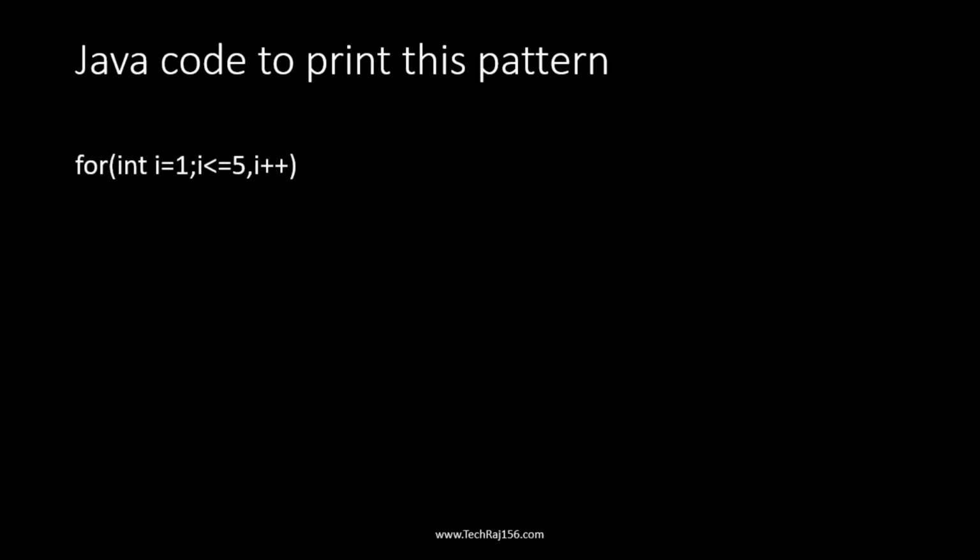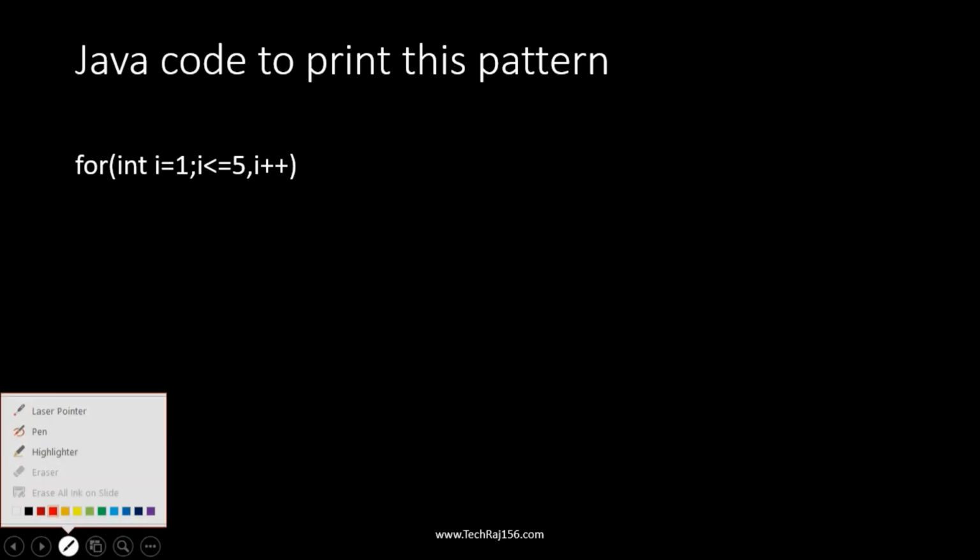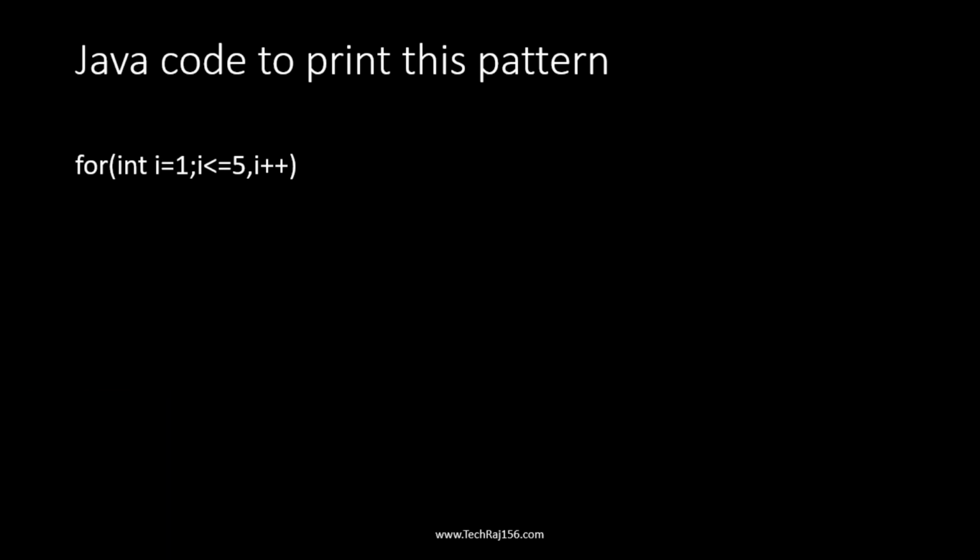First off, I declare a for loop like that, and this for loop is going to range between I equal to 1 and I less than or equal to 5. The initial value of I is 1, and this condition I less than or equal to 5 should be satisfied for the for loop to execute. And I++ is not going to execute first, but only after all the statements inside this outer for loop are executed. After that, this I++ is going to be executed.